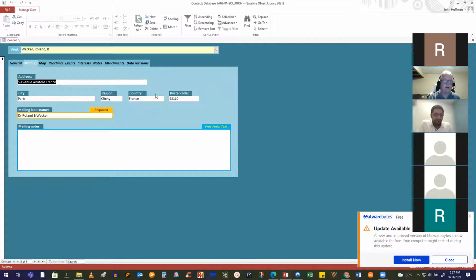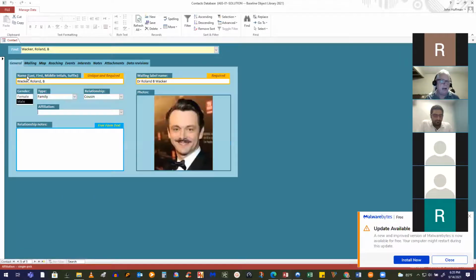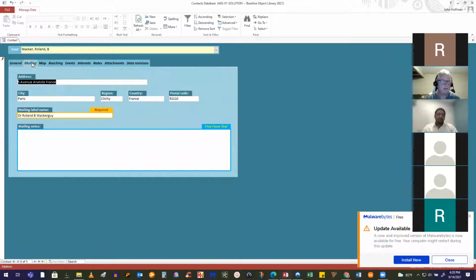I just want to point that out because some people see that and go, there's not two mailing label fields in the table. How did you do that? Well, it's the same field. It's the same value. If you look here, rolling whacker. If I change it to, maybe I make it whacker guy here. We'll move off of it so it actually saves it, and come over here, and you see now it's whacker guy there. And I could do the same thing from here back. It's like they're synced together from that point on.